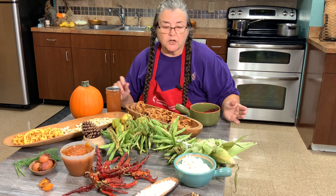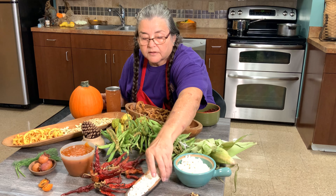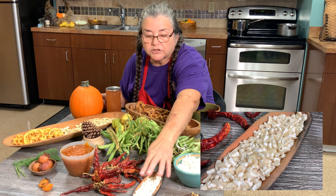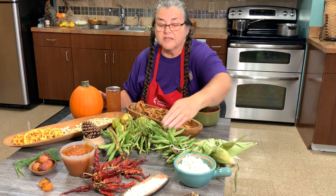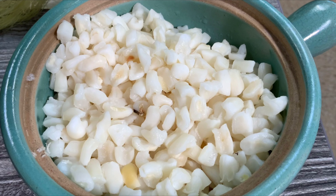Corn, which was very, very valuable to native and indigenous people around the world, took a different form of storing. This is dried corn — we would cook this and call it softkey, and this would be the hominy. This is cracked corn: you would take the husk off with lye, then let it dry and crush it, and this would be your hominy. When you cook hominy this way, it's thick — not like the hominy in the can that's full of water. This is what it looks like cooked.